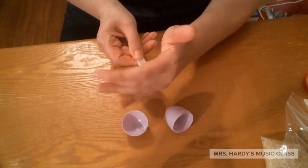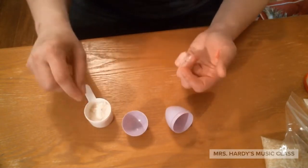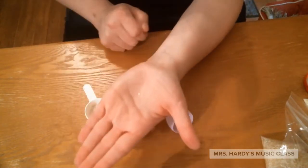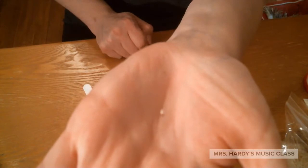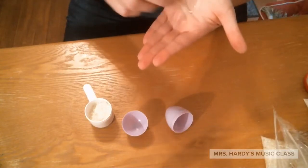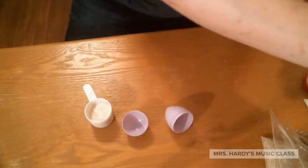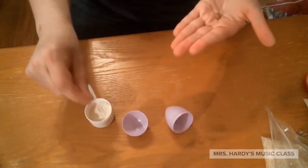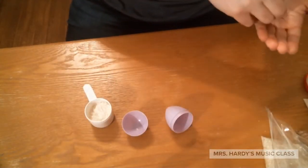And I'm going to use a lot of grits compared to the rice and the beans, because when we look at the size of the grits there, can you see that? It's one teeny tiny grain from the grits. Now let's compare that to that grain of rice. That even makes that grain of rice look really big. And then let's compare that to a bean. Okay? There we go. So we see we've got our bean, we've got our grain of rice, and right there we've got one of our grits. So I'm going to use quite a few more grits than I did beans or rice.